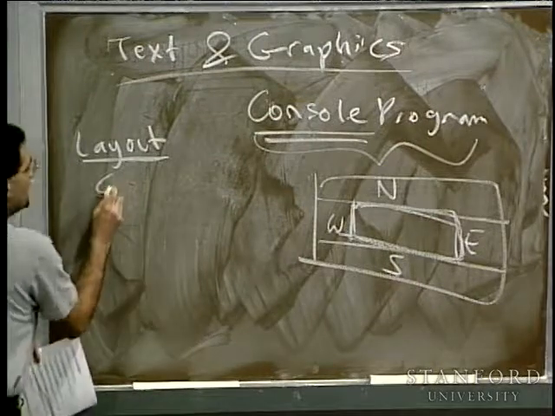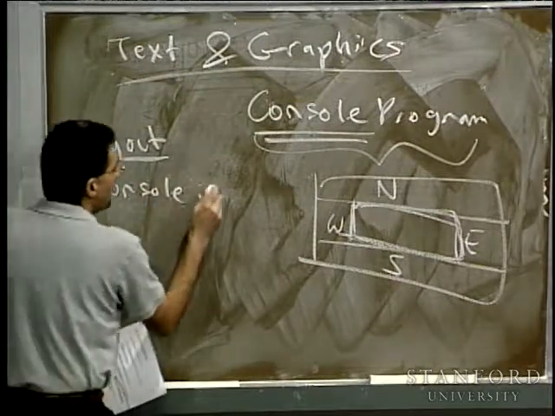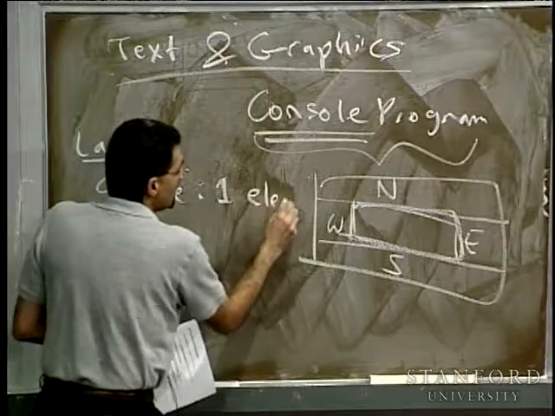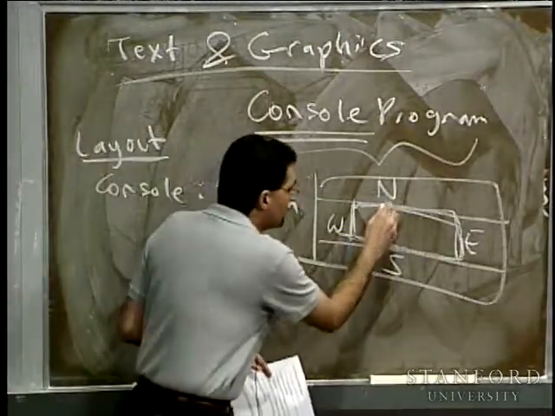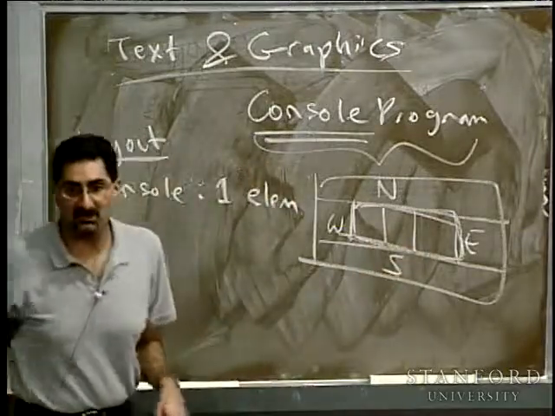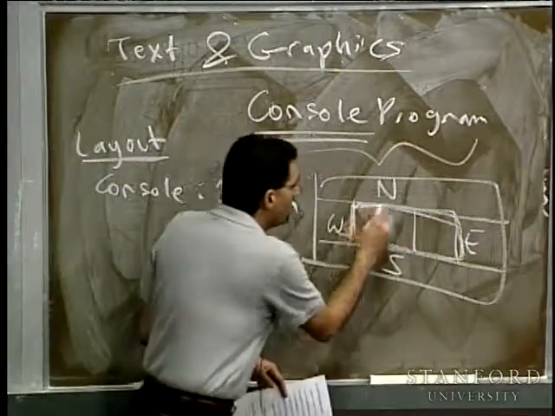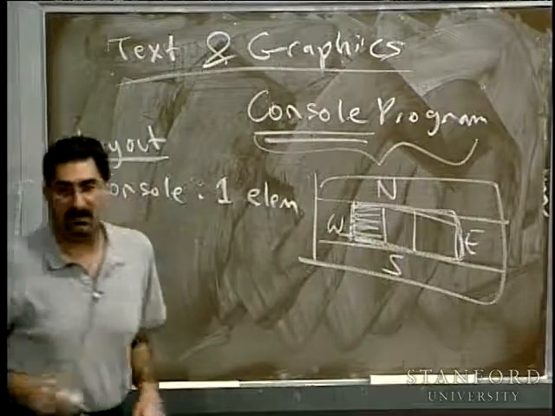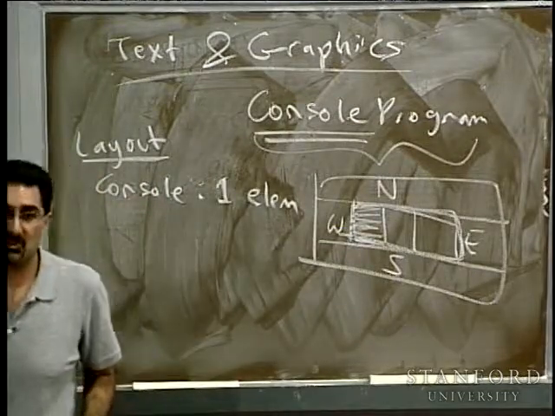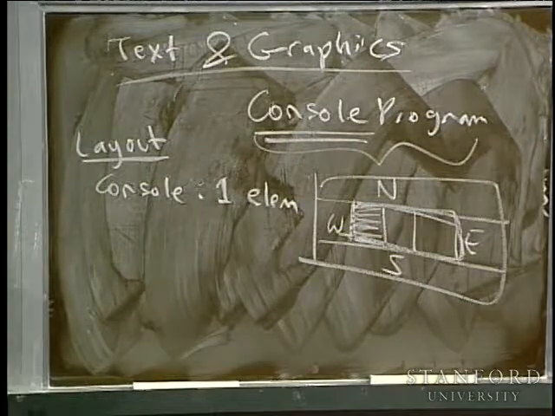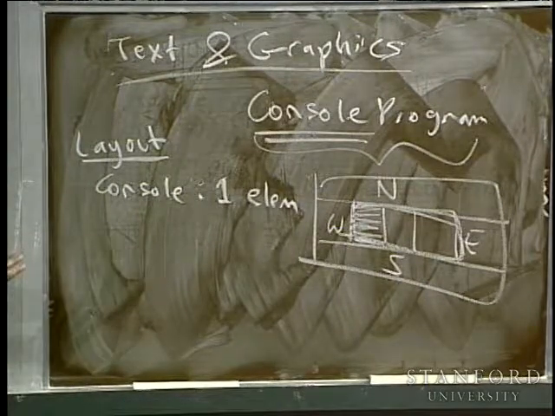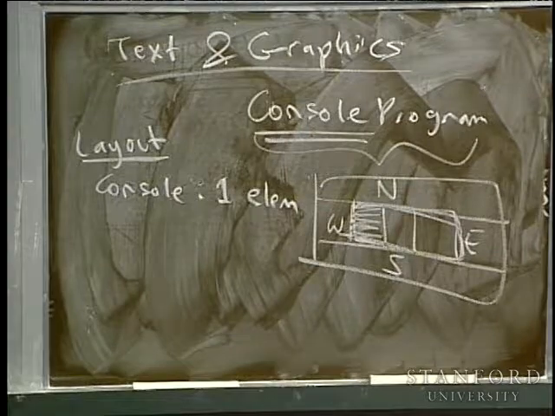Now what I'm going to get is a console as my first element, which means however I do the layout, whatever I do in that layout, the very first thing, like let's say I have a grid that has 3 elements to it in one row, the first element of that will be my console. That you don't have any control over. Just because of the way the console program works, the first element of whatever layout you use when you extend the console program and create a layout for it will always be whatever your text is.